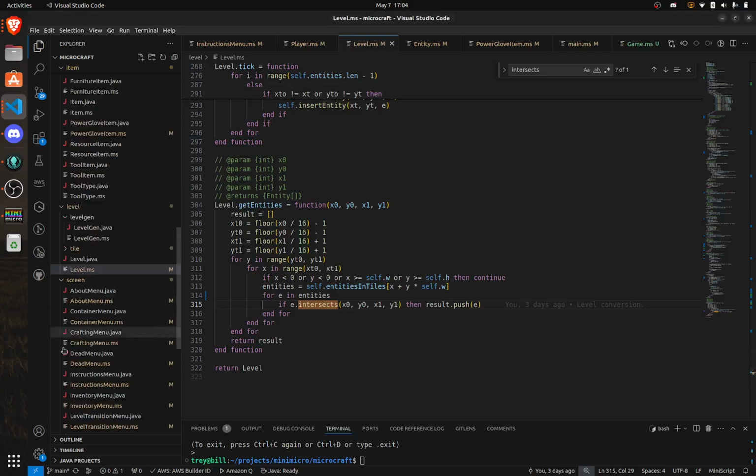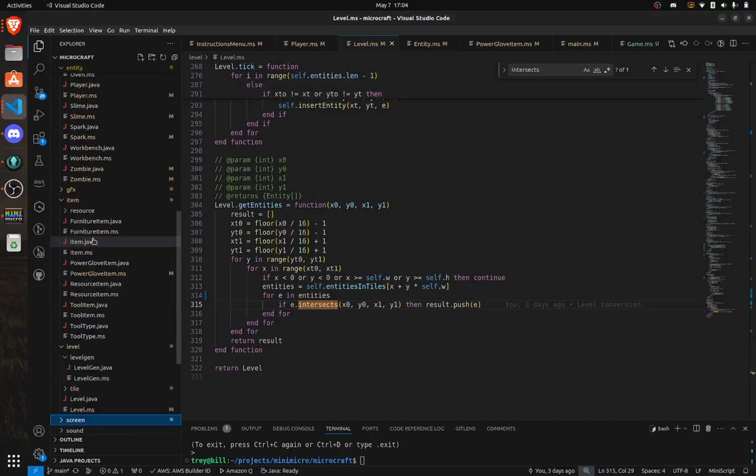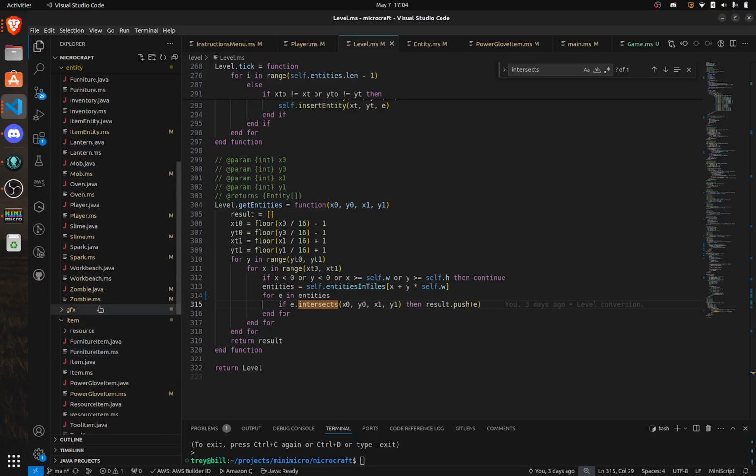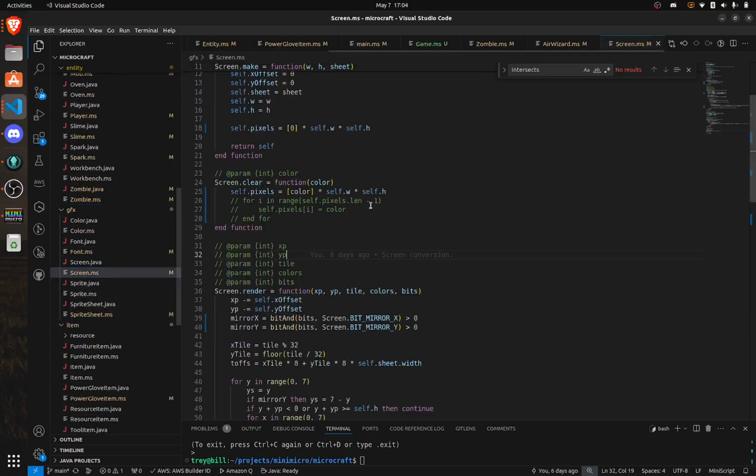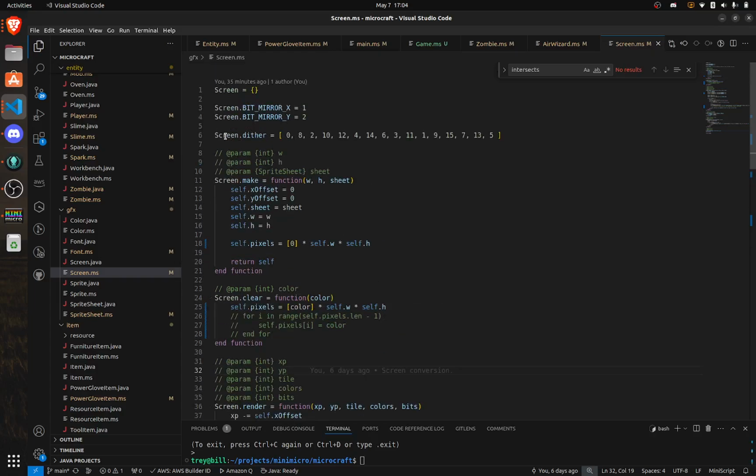One of the things that we're going to do pretty soon, probably not in this video, you can see that this screen class keeps a pixels array, and that pixels array is being copied one pixel at a time to the primary pixel display. What I want to do is just make the screen inherit from pixel display. That should give us something, and it probably won't be that hard to do.